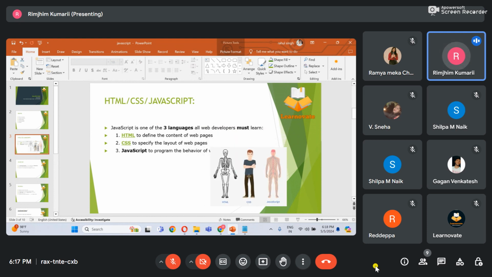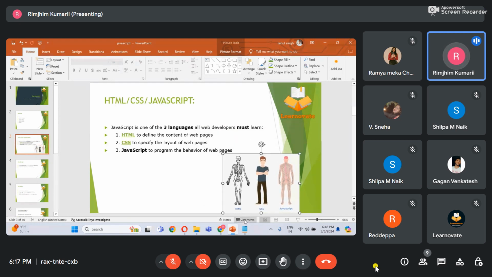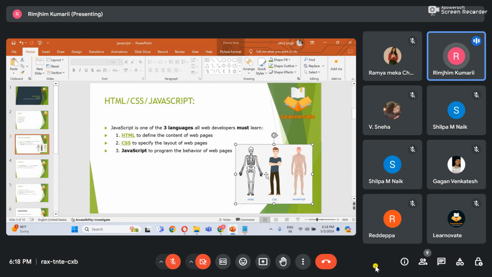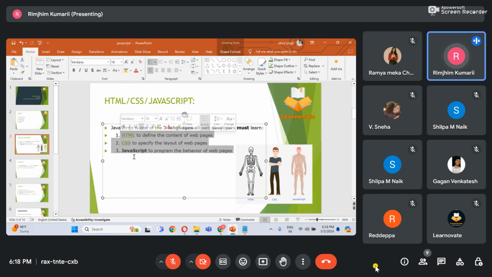This is just an example which I've shown you. HTML is the human structure in this example. CSS is like if I've groomed myself. What JavaScript does is, for example, I have a lot of functions in my body: arteries, veins, a heart, a lung, performing some functions. Similarly, JavaScript programs the behavior of my web page. You can consider this example, because with examples we'll be able to relate and learn quickly. I hope I'm able to give a clear differentiation between what HTML, CSS, and JavaScript are all about.